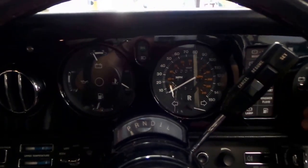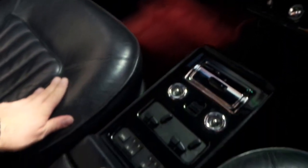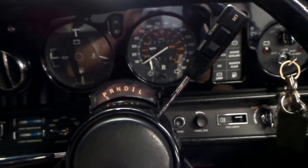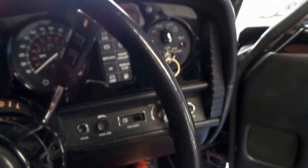I'll start it up. It starts and runs absolutely beautifully. So it's running now — turn the lights on and we might be able to see more of the dash. It's absolutely beautiful. It's got the nice piano trim and wood trim. You probably can't even tell the car's running but it certainly is, and it's very quiet and smooth.